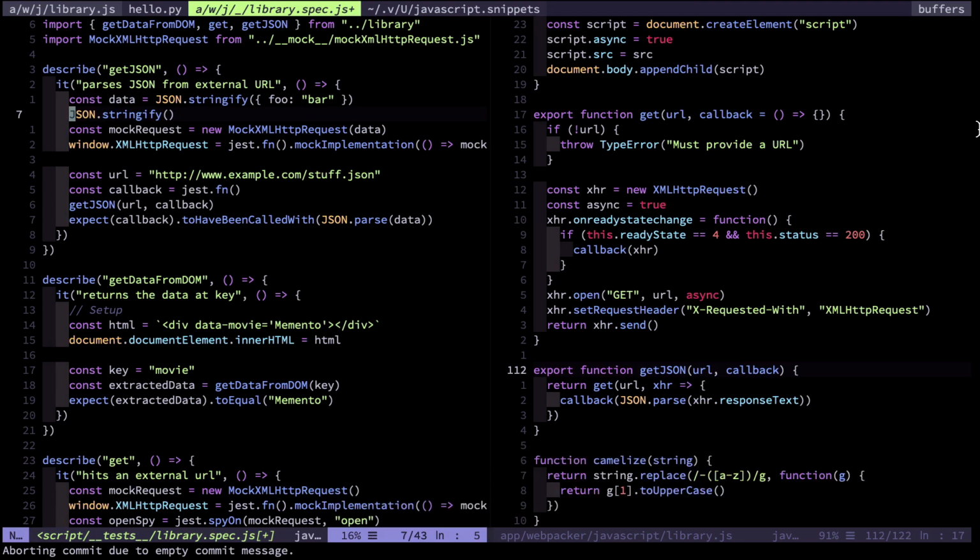One last thing worth mentioning is the vim-commentary plugin. So you can see with the current line there, if I type GCC, it will be commented using the syntax that's appropriate for the current file type. And if I type the same thing again, it'll be uncommented. This also works for larger visual selections like so.